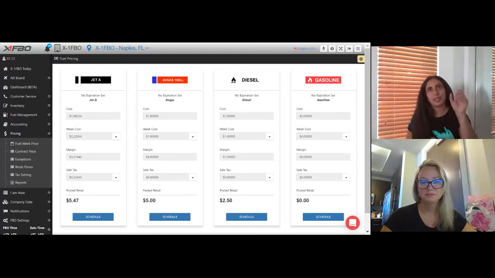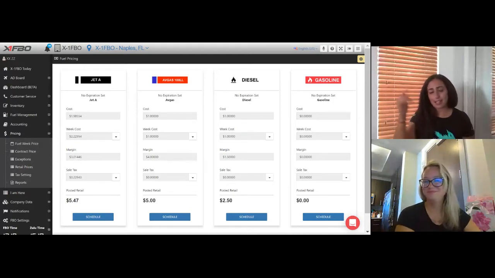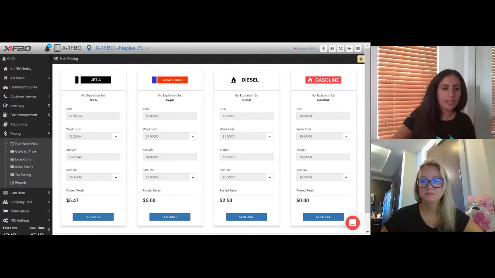Okay, they're taking this formula, they're adding this and that. So, you guys, it can get very convoluted. And so what we wanted to really go into is we don't want to bore you half to death with sales taxes, taxing on top of just one cost tax, and then not having the rest of those cost taxes. We don't want to bore you about going into a scenario like that, but we just want to show you how X1 can do that.